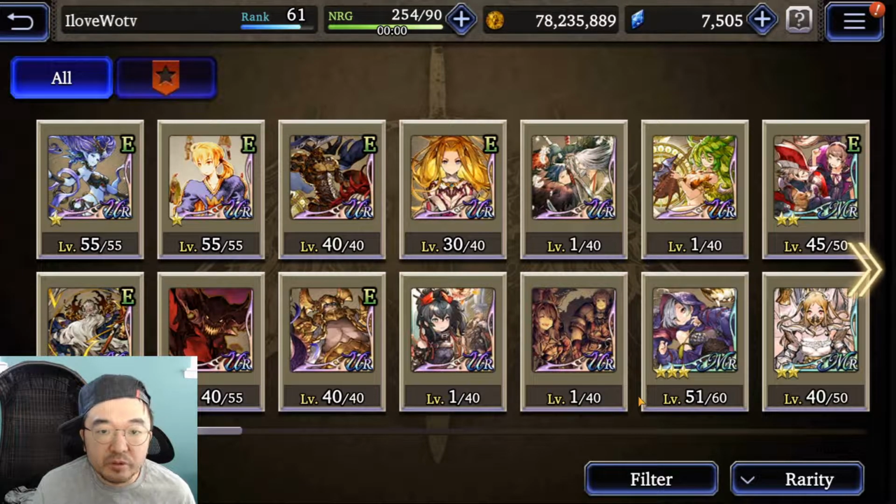Currently on the global server, there are 21 UR cards. So way too many cards for me to cover in this video. So what I'm going to do is stick to my original plan, and I'm only going to talk about a card that I feel like best represents something specific you want to go for. And that is either going to be attack, magic, maybe slash, evasion, etc. So let's go for it right now.